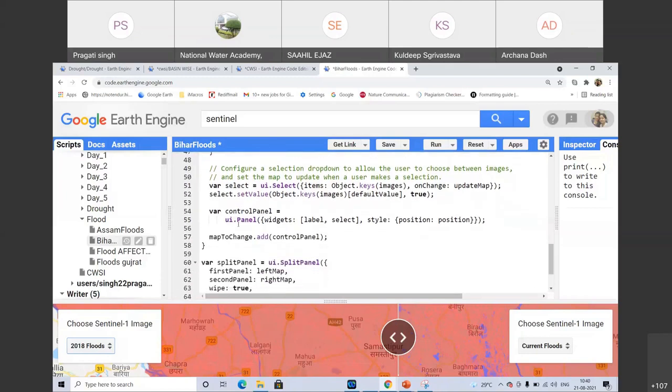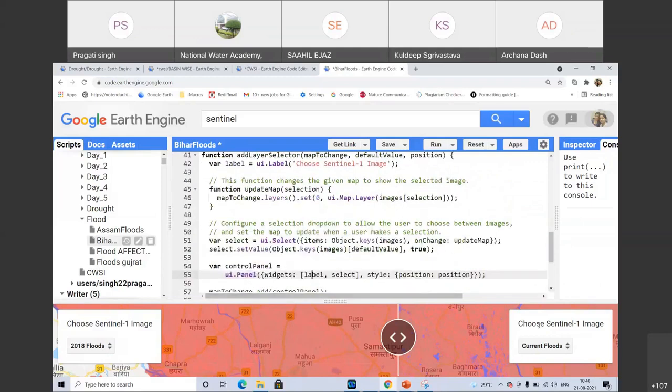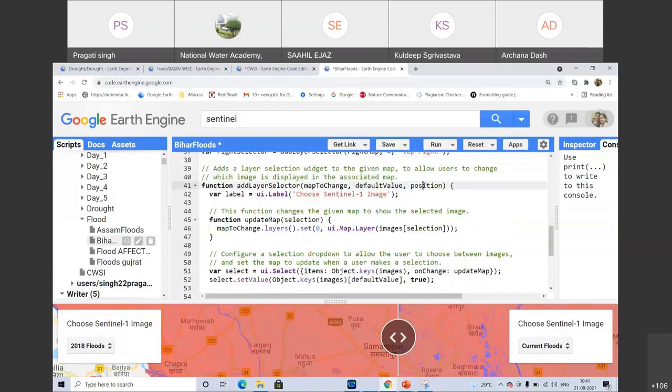In variable control panel, UI.panel, the widgets, label, select. Whatever label I have decided, like here, variable label, choose Sentinel-1 image. This label is decided here, that will call here. So what is declared in the UI panel, that will display the label select. So I have selected the select function here. When I select any other image, that will be selected, and the change update while updating, and style position. Position I have defined here, the position function in this function.